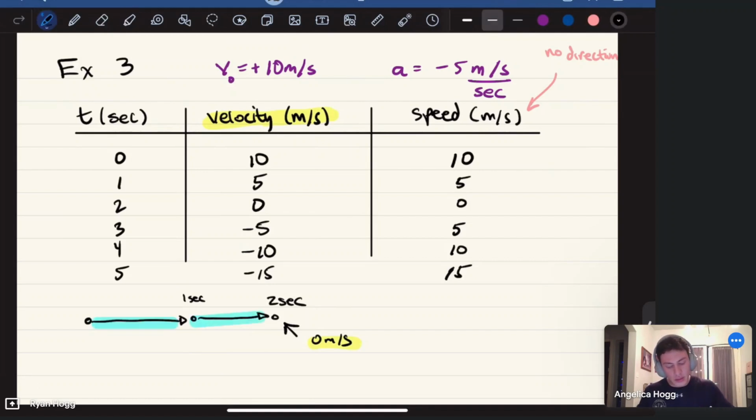But now we look at, okay, what happens at 2 seconds? Well, he starts going negative. So he's going to cover the same distance that he covered going this way, but he's going to cover it in the opposite direction now that he's moving negative. So we have the dot there, and then we have the dot right here. I'm going to change colors so you can see it a little bit better. This is still at 2 seconds. This is at 3 seconds. This is at 4 seconds.